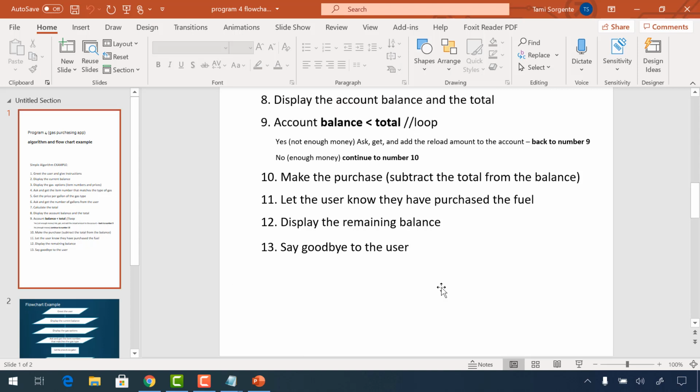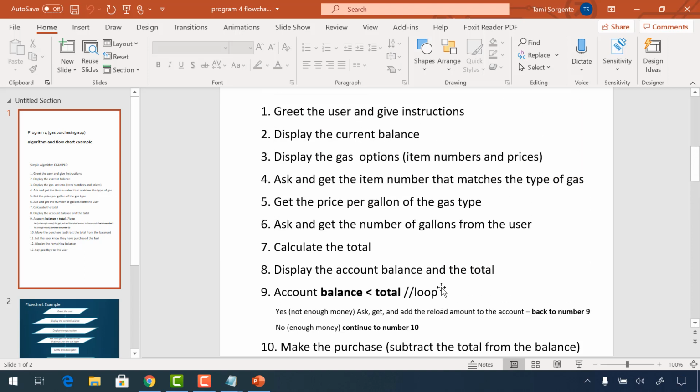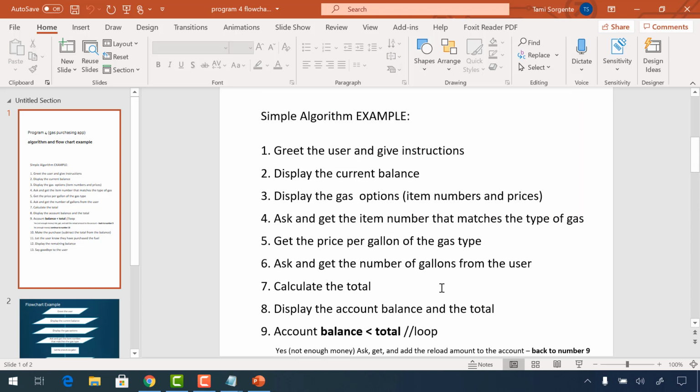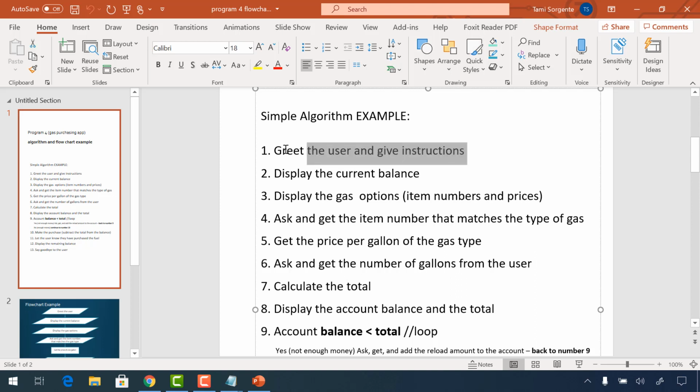A numerical algorithm is a good way to start, and you're welcome to use my example from Program 4 as a template, but of course the algorithm for Program 7 is not the same as the one from Program 4. I always start with greet the user and then go on to add the rest of the information for the algorithm.